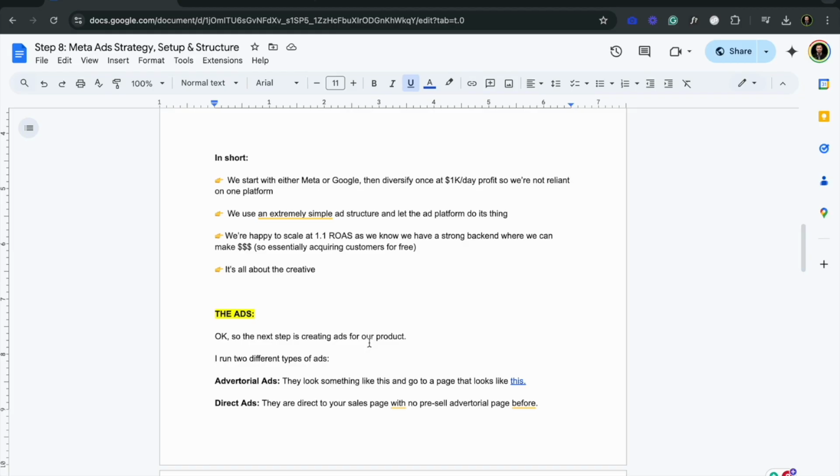So now whenever I set up an offer, I have 2 ad accounts, hence why I'm warming one up here: a main one, and then a warmed up one that can step in if ever needed. And then also I will quickly diversify to Google. I'll take the winners from Meta and put them on TikTok, even planning on doing Pinterest ads a little bit at the moment. Any ad platform basically, I will be on YouTube ads as well. And yes, they might not be the main ad platform. That probably still is Meta for the most part, Meta or Google. But I'm always diversified, so I'm not just completely reliant on one ad platform.